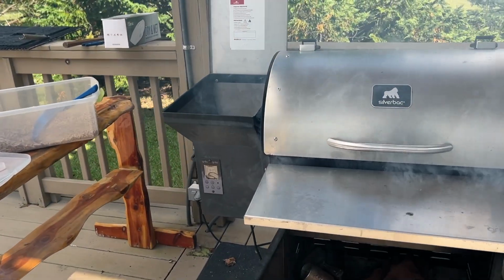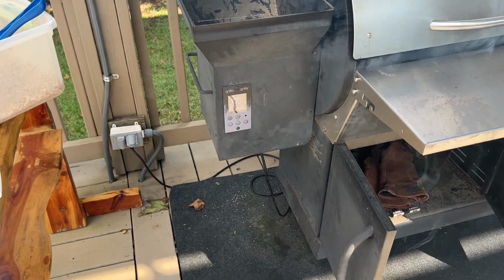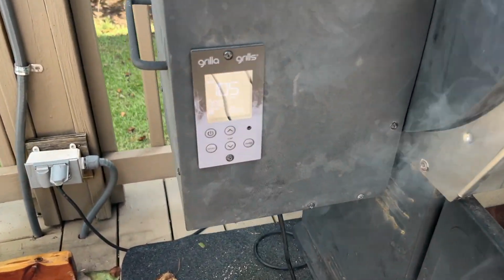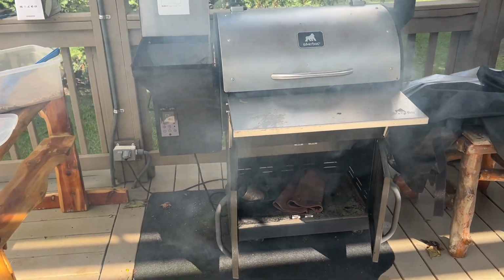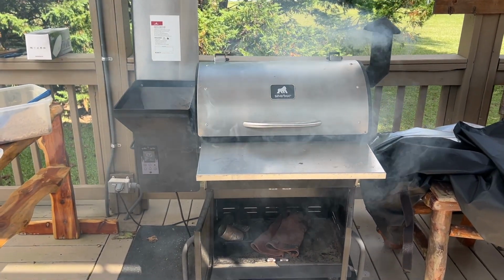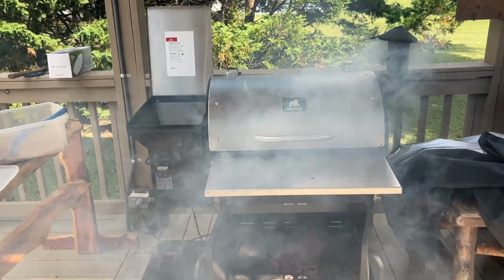I can tell that my temperature is rising. It was 95. It usually says 95 when you turn it on. Right now it says 105. But I'm gonna let this thing get hot. I think I've got it set for 380. I'm gonna let this thing get up to temperature and step away from this smoke, because it's a lot, and just keep feeding some pellets in it to sort of prime it. It cleans out what was there and gets it ready for the smoke I'm gonna do probably tomorrow.